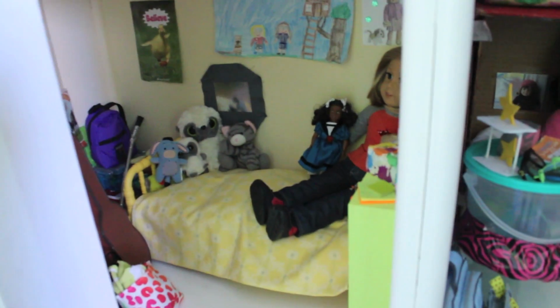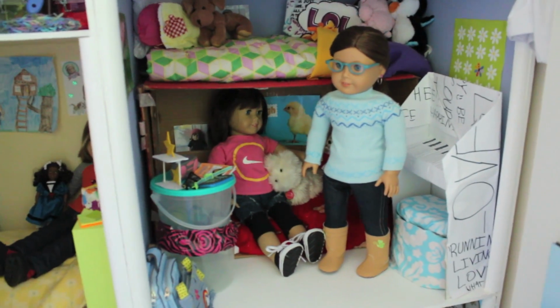Then under the bed there's more stuff, just general random stuff. That is the yellow bedroom. Moving over is the bunk bed room.